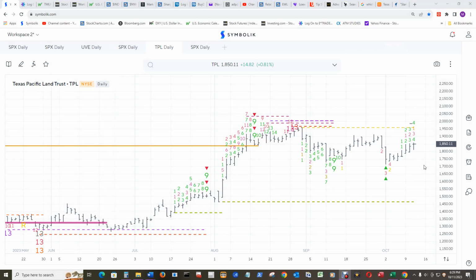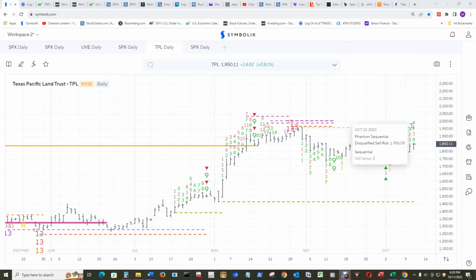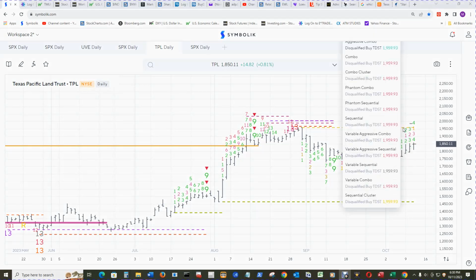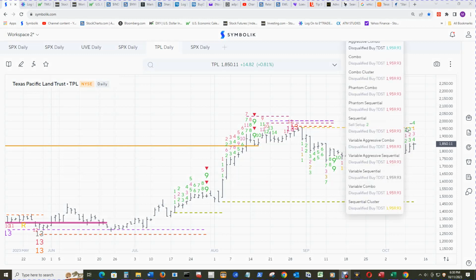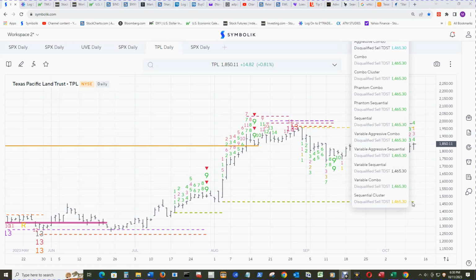But with the announcement of Exxon taking over Pioneer in the Permian Basin, this could just as well bust out of here and get qualified and confirmed. All of these levels, we'll have to see what happens up here. I don't know if it's a slam dunk with all the regulators and those powers that be. We'll just have to see what happens up here. So if that 9 end count doesn't print and it can't get above this buy TDST, I would look for visiting this sell TDST down here.